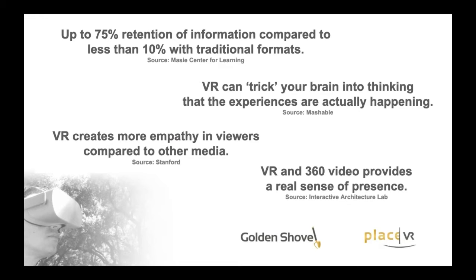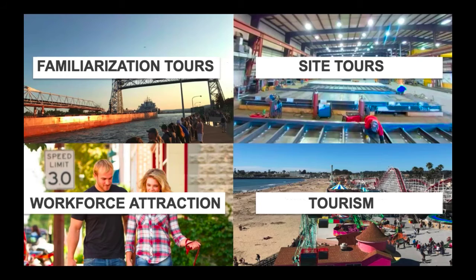Right now, the trick that happens is that you can take in up to 75% more information because your brain doesn't realize it's no longer in the office, or it doesn't realize when you're traveling somewhere new and you don't know what the threats are or the weaknesses are, and your brain literally opens receptors and takes in more information. So that's what's so exciting about this technology, especially for economic developers whose job is to sell places. And so we can give people who can't be there in real life an opportunity to visit.